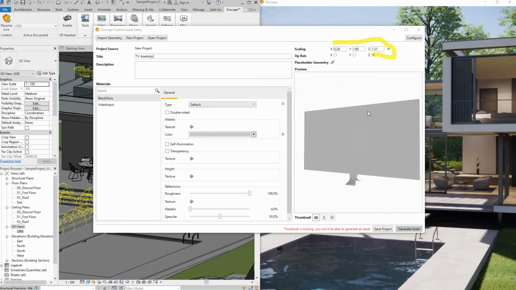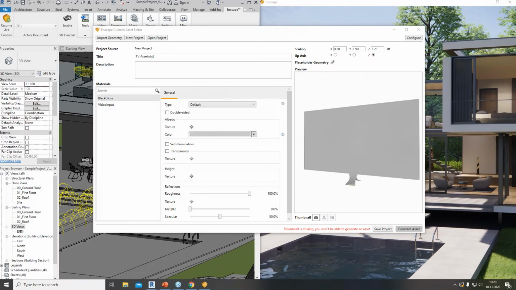And I could load some placeholder geometry in here as well. The placeholder geometry is what you're going to see on the Revit side. So if you have a complex model that you would like to see in a simplified way in Revit whenever working with that asset, then you can load in a separate model. If you are creating your 3D models yourself, that is fairly easy. Just create a lower res version of your existing model. If not, you don't have to look for a placeholder geometry because Enscape will create its own for you.